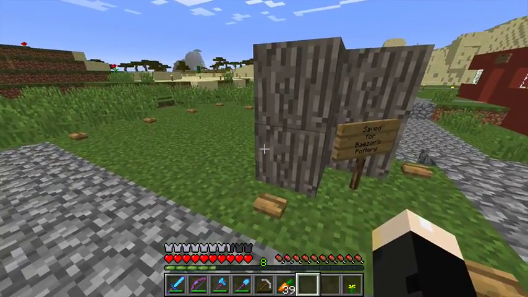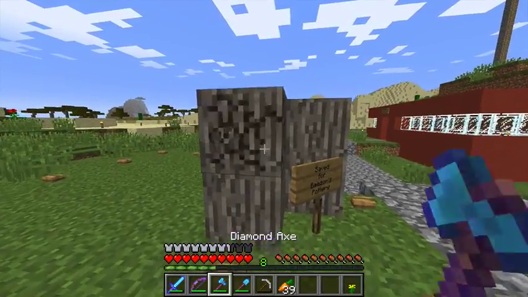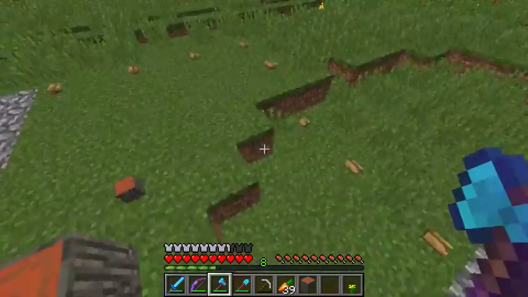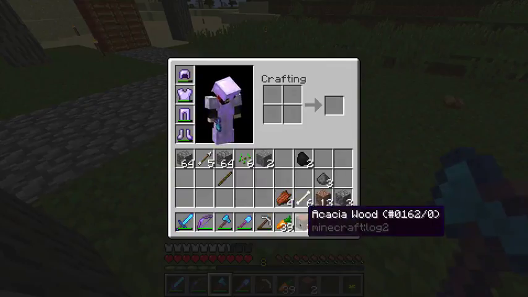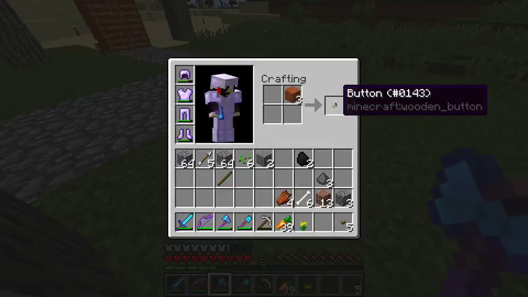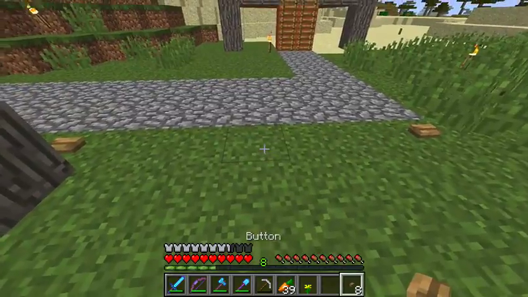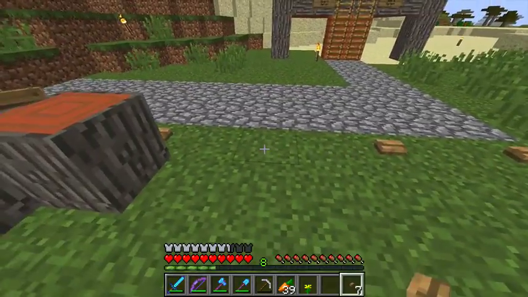Oh man, I just got that wood, and I didn't make buttons out of it. Oh man, I'm so dumb. Anyways, we'll stop talking about how dumb I am, and start talking about more how dumb I am. I'll just grab those, because I can.